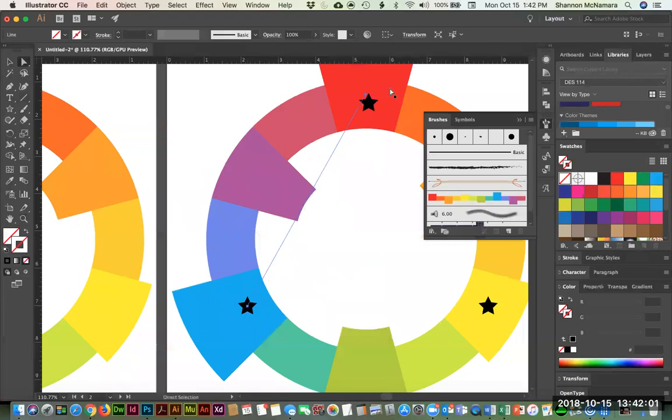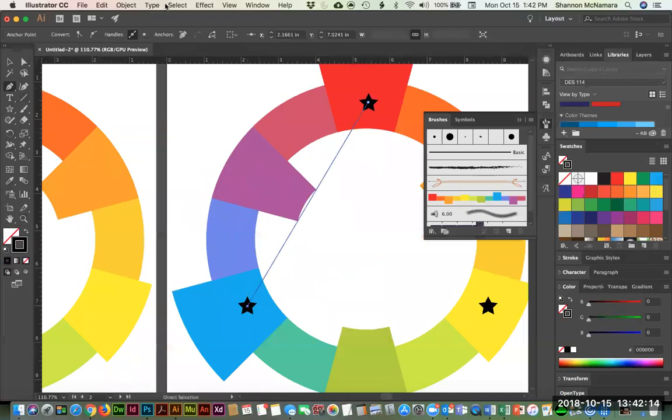There we go. So from center of the star to center. Oh, come on. This would be better with the pen tool, actually. Center of the star to center of the star to center of the star and close up the path.